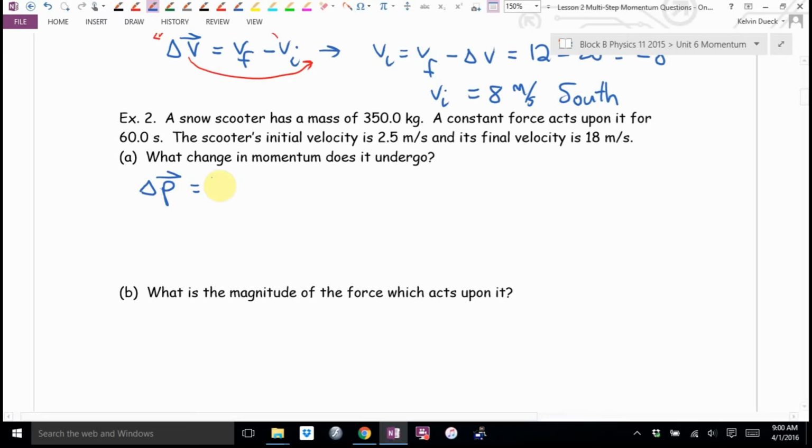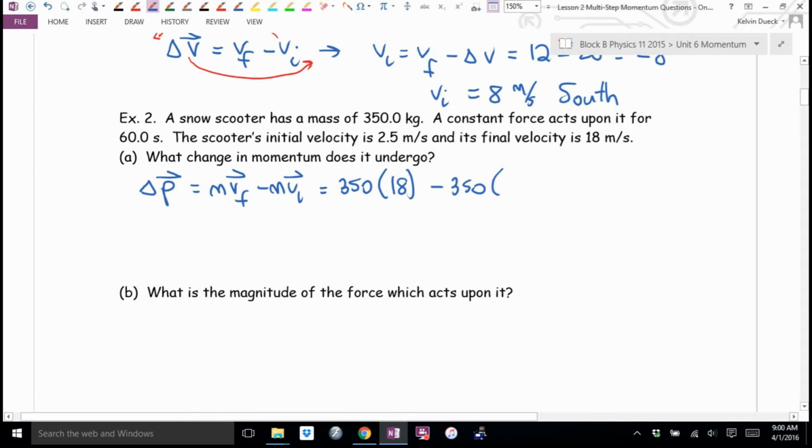So this is going to be m v final minus m v initial. Or some of you might like to write it m times the quantity v final minus v initial. Those 2 equations are the same thing. I tend to dislike brackets, so I usually just write it out. Eugene, what's the mass? What's V final? Minus, what's the mass again? What's V initial?